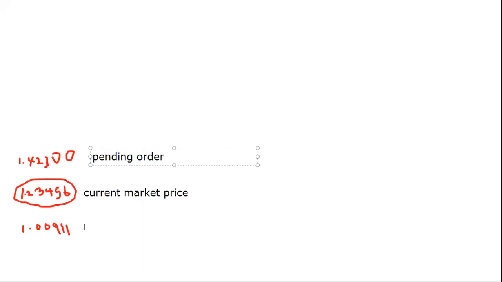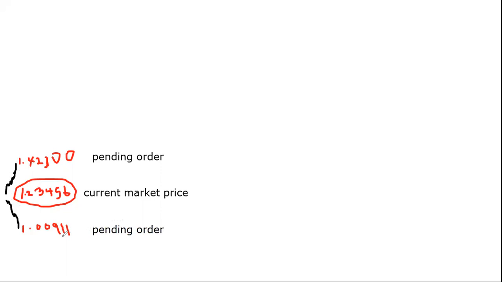And then if I take it below here, with consideration to the current market price, it's also going to be called a pending order. Why? Because the market has not gotten to it. So it's going to wait until price finally moves up and gets to it. If the market moves from this price and goes up and gets here, then my order will be executed. If the market comes down and gets to this place, then my order will be executed. But if price does not get to it, my order will not be executed.